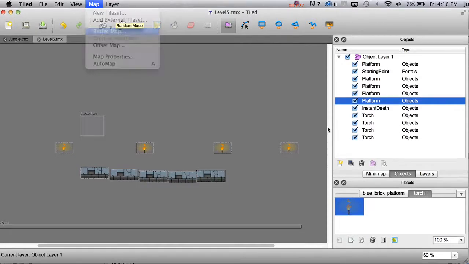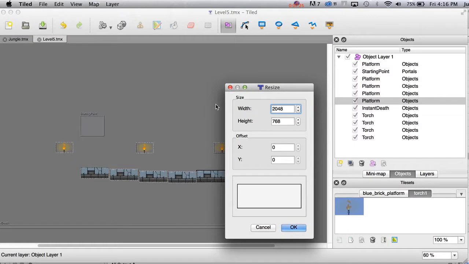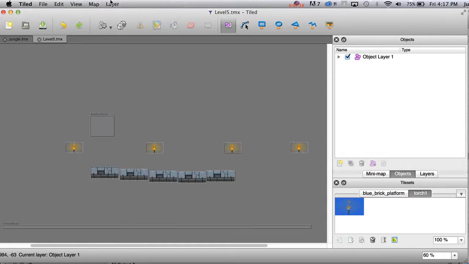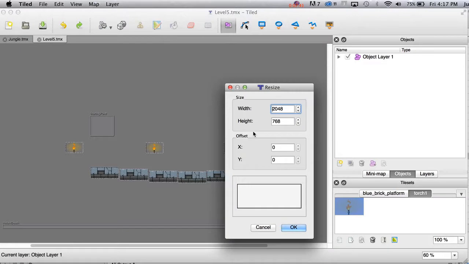And yet again, let me remind you too that if you do ever find that you need to change the map size, you are welcome to do that. Just remember, if you make the map smaller than what you had it before, some of these images can mysteriously disappear. For example, if I just went over here and said height 200, oh look, they're all gone now. So let's go ahead and undo that. But for the most part, you always end up increasing the map size because your levels end up getting bigger over time, not smaller. And increasing the map size is very easy to do. So I can make this like 4096, and then it's showing me down here how much it's increasing the size of the map.